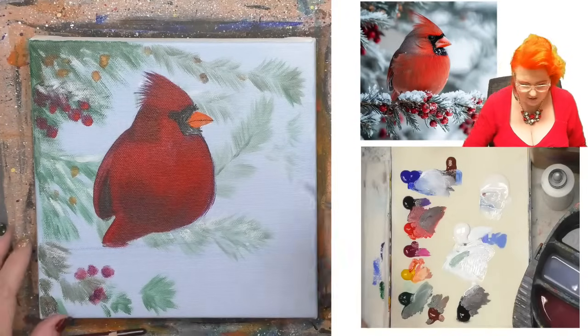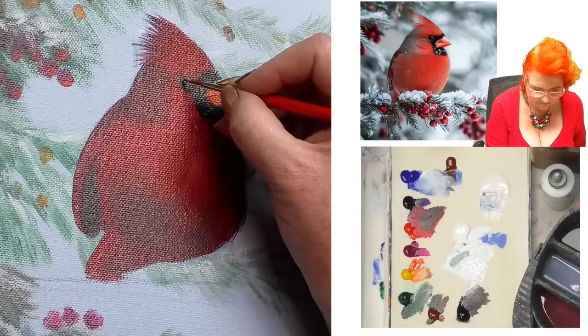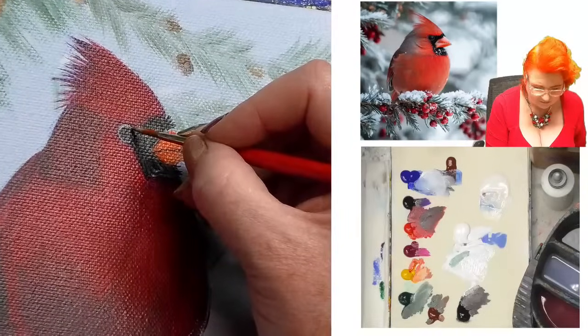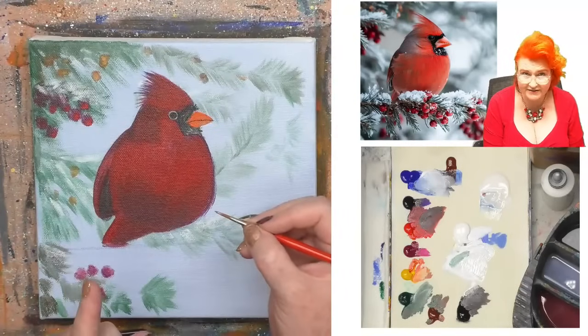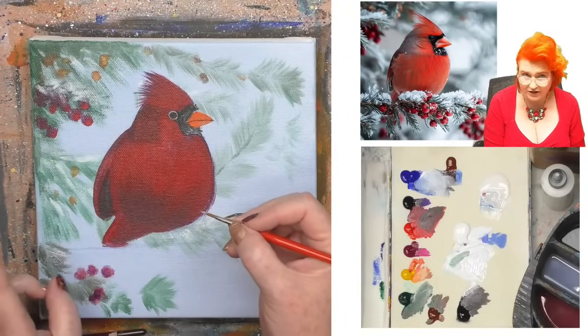That I roll on the toe of my brush, and I'm going to come here to the eye. Very carefully outline the eye with a little bit of a light gray. Fine line. Now, fine lines are about how hard you're pressing on your brush, how fluid the paint is, and the brush that you're using.